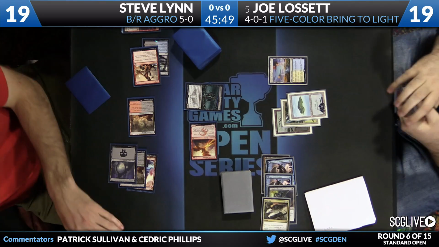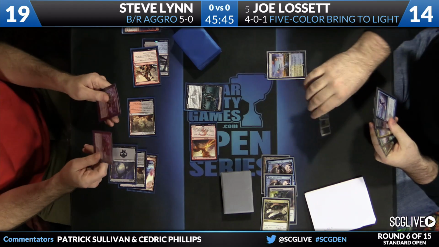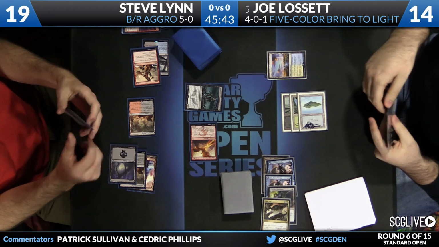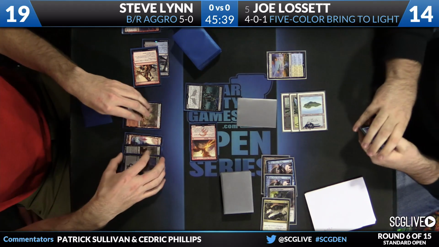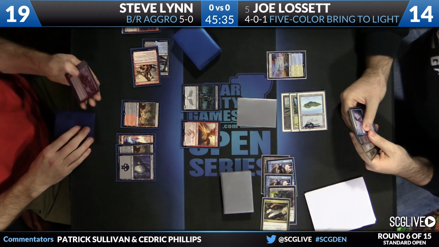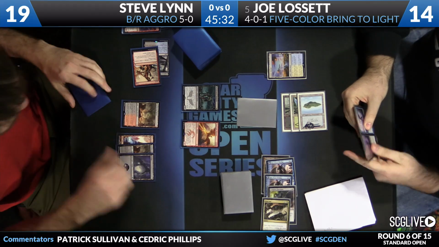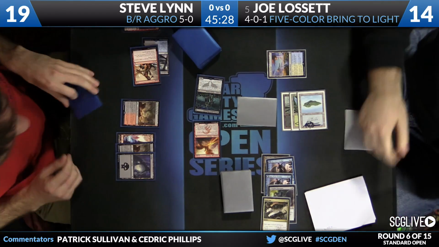To Joe we go. Looks like Dispel the draw. And he'll play a Morph and simply pass the turn back. Back over to Steve Lynn. He'll draw a card. Remember, 4 main deck copies of Self-Inflicted Wound. He has 1 in his hand right now. He'll attack with both creatures.